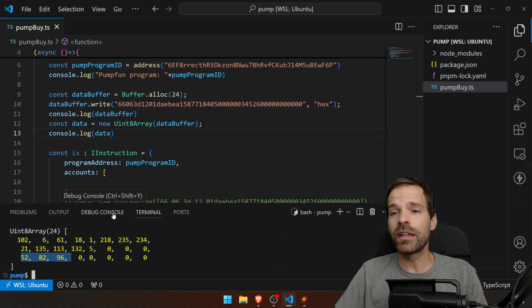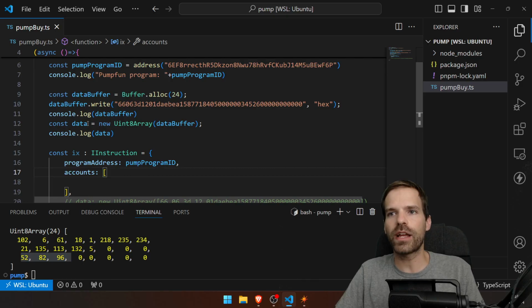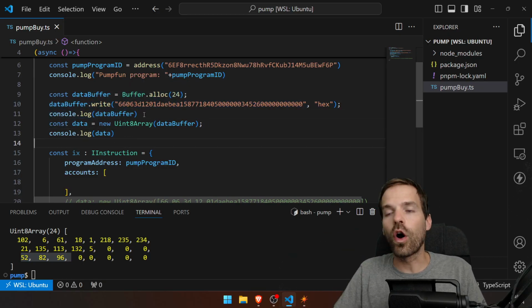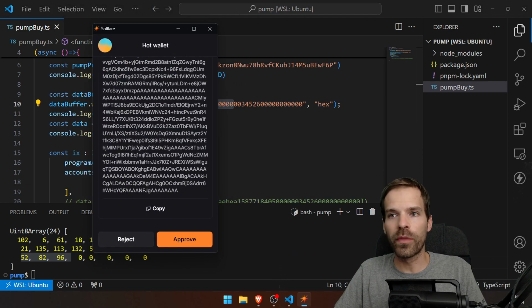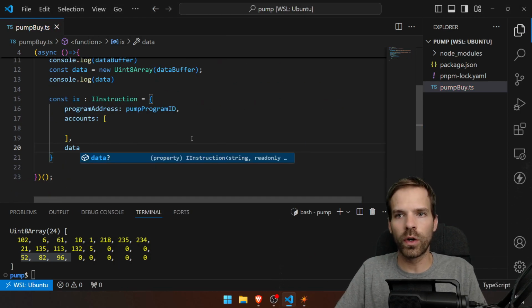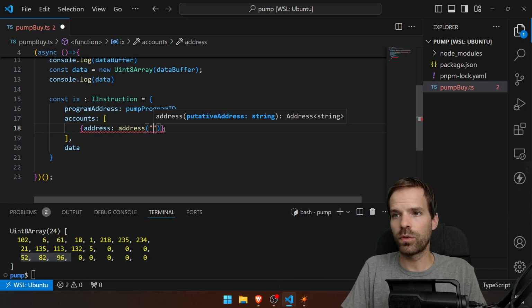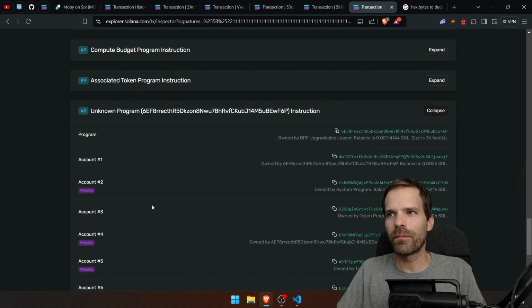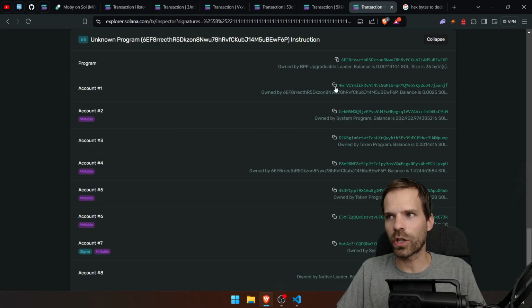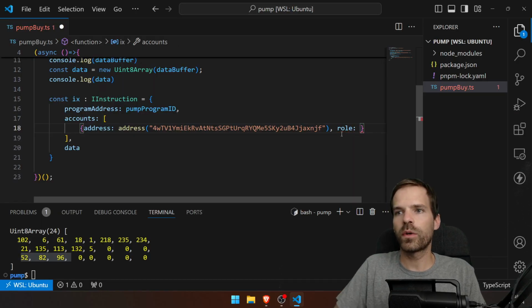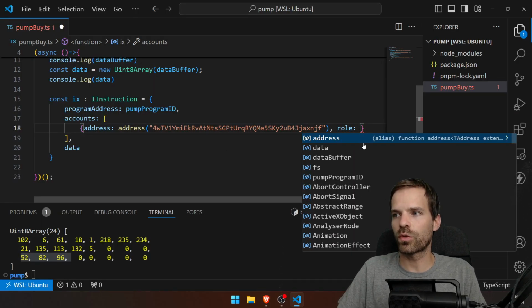We don't even need to go that far yet in this first step of just wanting to get a transaction through. We basically just literally, stupidly copy one-to-one what we get from this transaction. So one-to-one the data and one-to-one the accounts. Now this is gonna be a bit of manual copying work, because for every account we will need to say what's the address and what's the role.